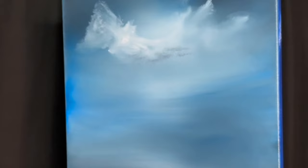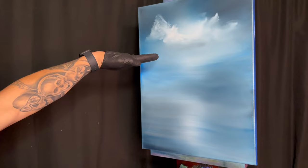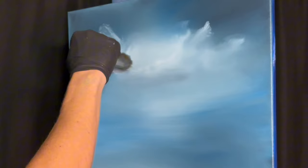A couple new little bits, a couple more little circles, a little swip swap, and you've got a far off base to your cloud out there that's about to drop some rain. There is no way to mess it up. If yours is gigantic, guess what? It's going to be gigantically gorgeous.